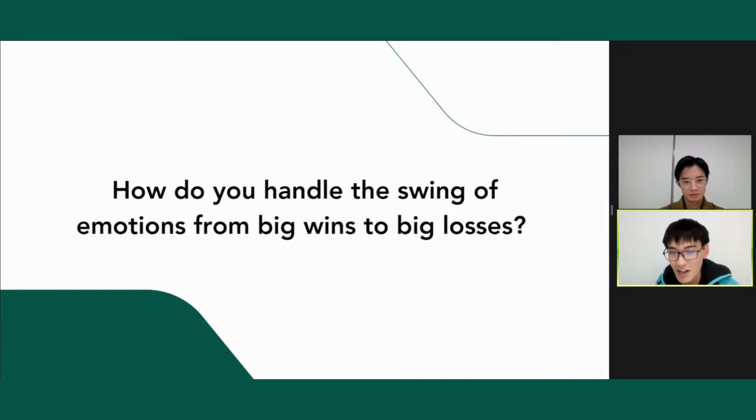Then coming from a big loss, take a break again. So reassess your trading journal, what went wrong. Then don't resume trading until you already made an action plan on how you're gonna address those mistakes. Then once you do, come back to trading, maybe lower your position size. So if you were risking 1% per trade, make it 0.5 so that you won't overtrade, right? And you won't dig a hole. So there. All right, let's go to the next question.